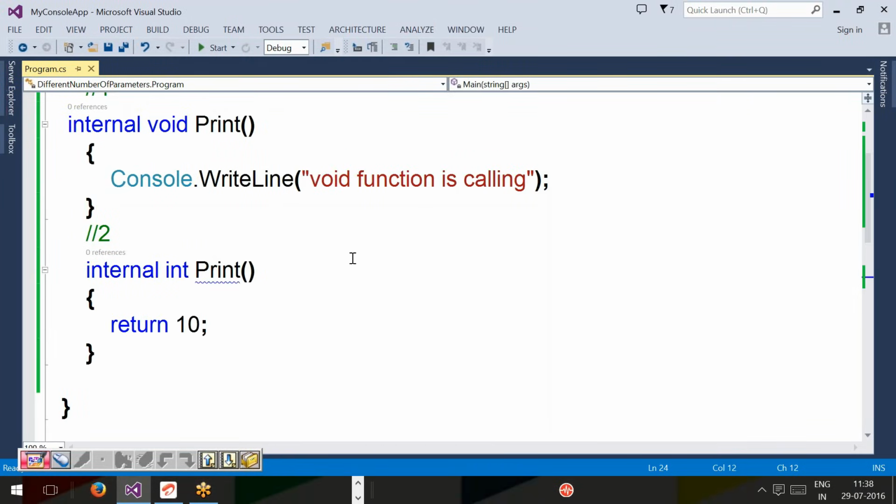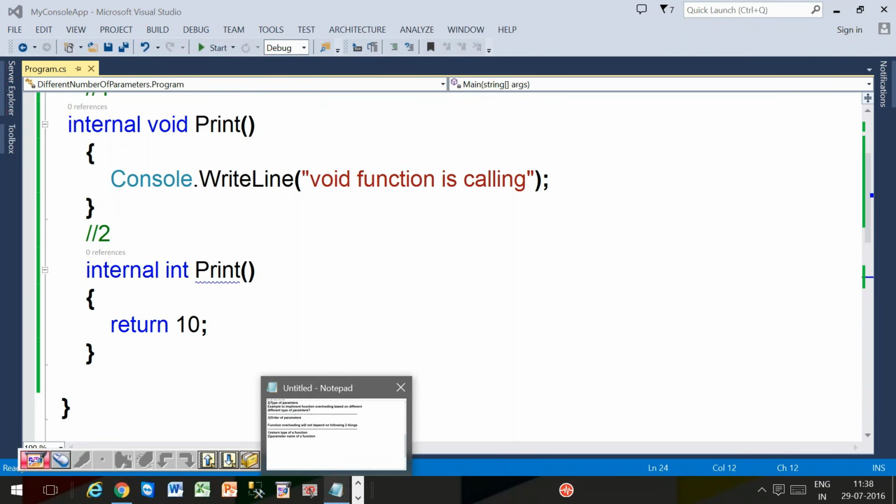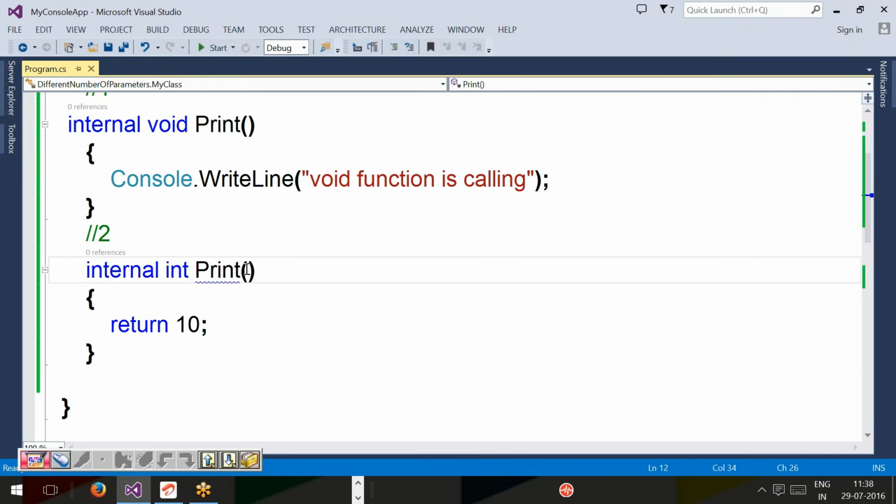So you cannot overload two functions like this based on different return types. With this we can say function overloading is not depending on the return type of a function.